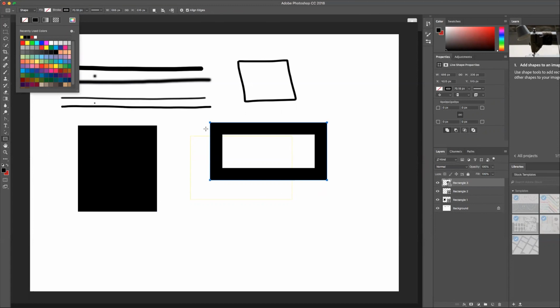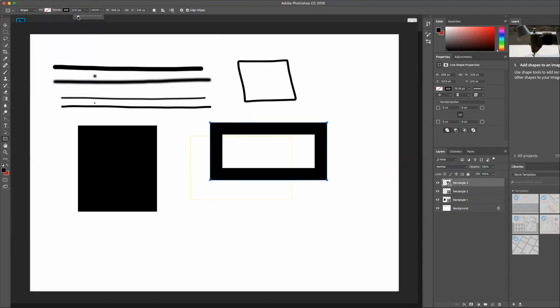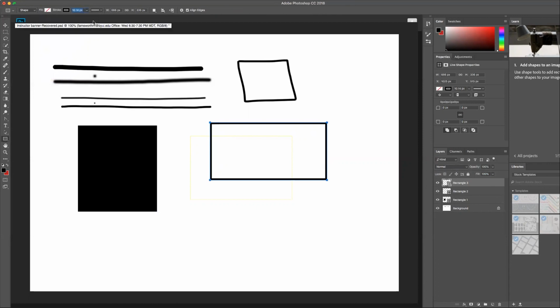So from here, when the box is still selected with the blue dots around it and the framing box, you can then click on the stroke, and you can change your width till you're happy with it. So 10.14 is what it looks like. You can also go up here and click in the box and type in 5px, and it will create the level that you want. One thing to keep in mind is that you can see rectangle 3, rectangle 2, rectangle 1 over here in the layers panel.